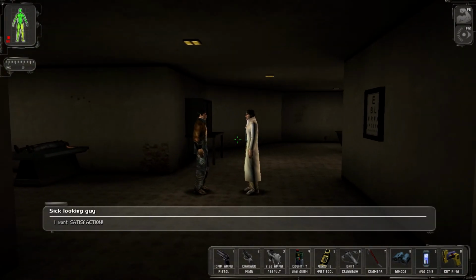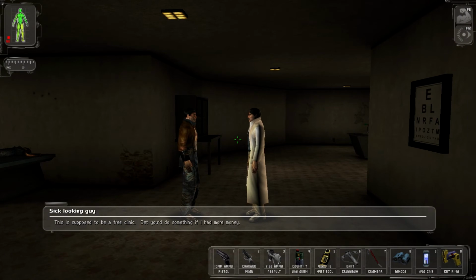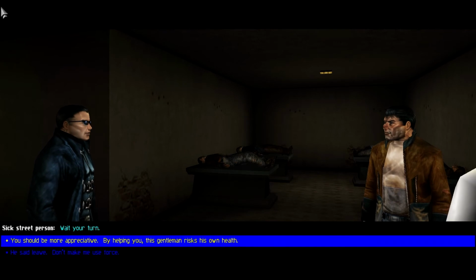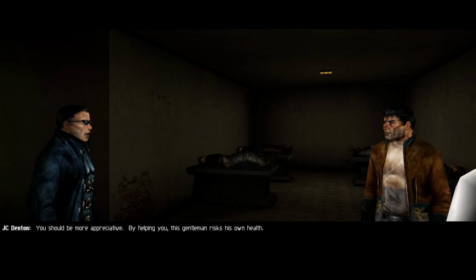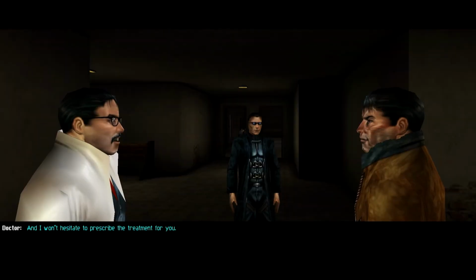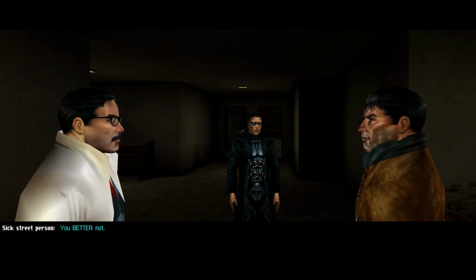I want satisfaction. We've done all that we can. It's time for you to go. This is supposed to be a free clinic. Bet you do something if I had more money. You've got the plague, sir. You know, rich people don't get grey death. Don't make me call security. Like Mr. Billionaire Bob Page. He don't have it. The president don't have it. I never seen a movie star who's got it. You don't have it. He's got points. Wait your turn. You should be more appreciative. By helping you, this gentleman risks his own health. But he won't give me any medicine. Trust me, when there's a cure, the city will underwrite the cost. The virus threatens everyone. I don't believe you. And I won't hesitate to prescribe the treatment for you. You better not.